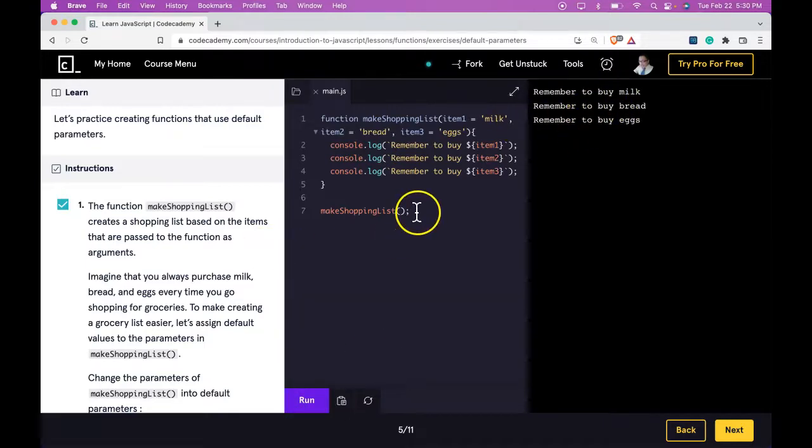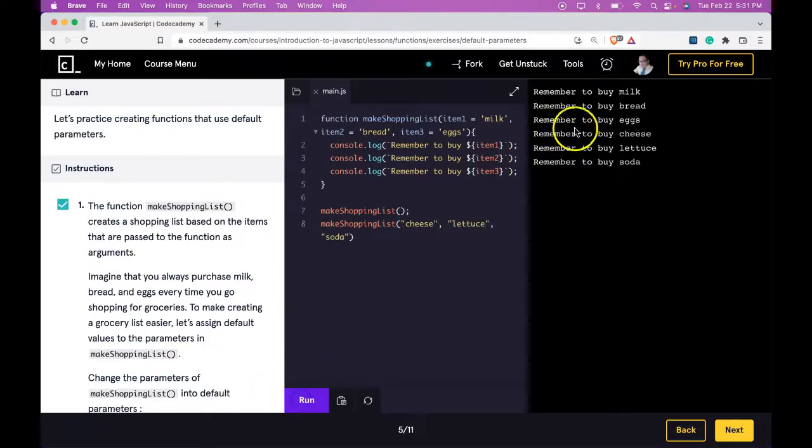And then we could try giving it values, and it should add the values if we give it our own. And if we run that, we do get the 3 that we added. This one still prints out because we're still calling it here. So it's calling it one time with no arguments passed in, so it's printing out the default. But then here we are passing in arguments, and it is overriding the default values.